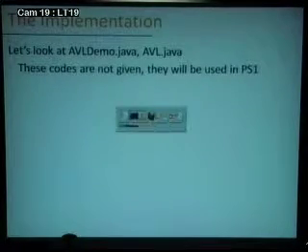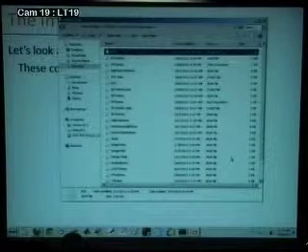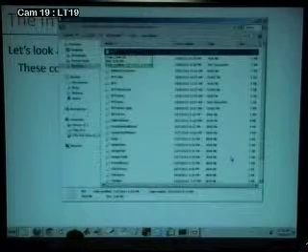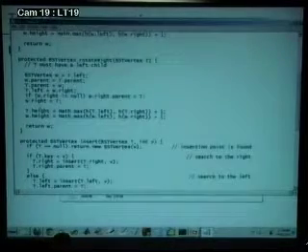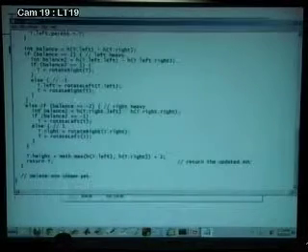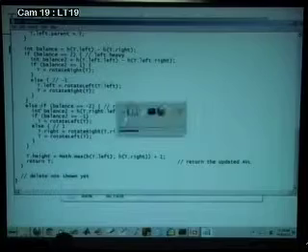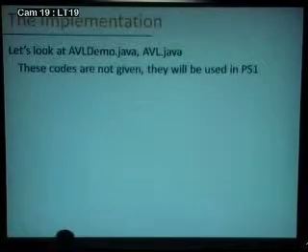Okay. I will only show you a bit. So if you want to do PS1 subtask 4, you may have to do something like this. Okay, close. So you need to implement rotate left and rotate right, and you have to do insertion. You don't have to do deletion. Why? Because there is no delete operation.